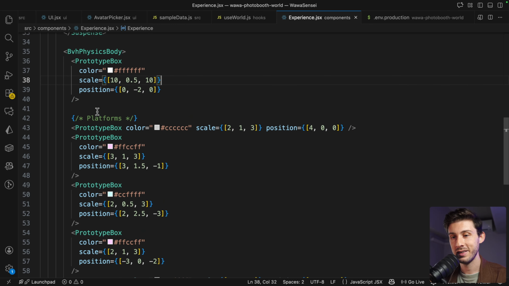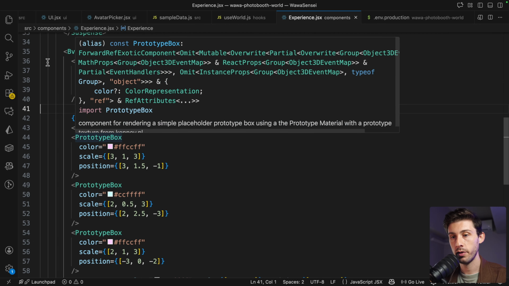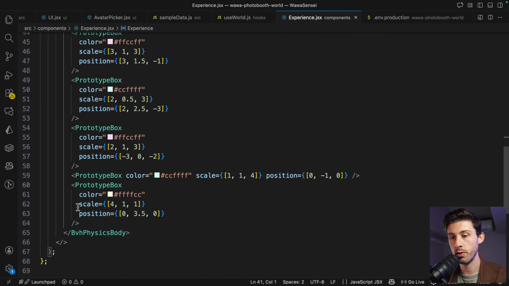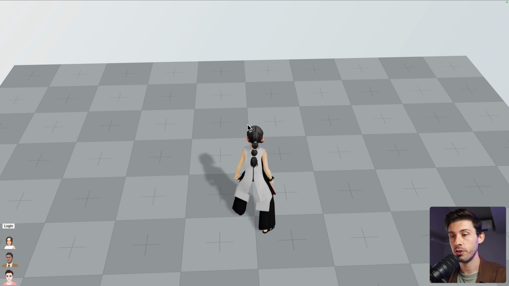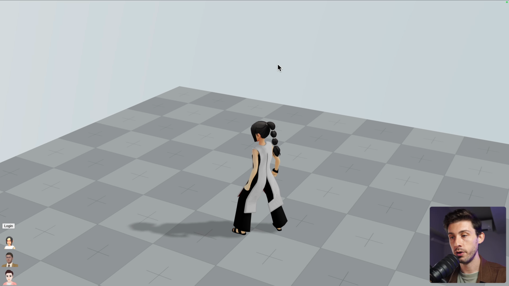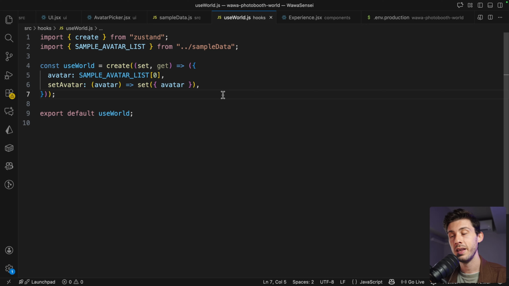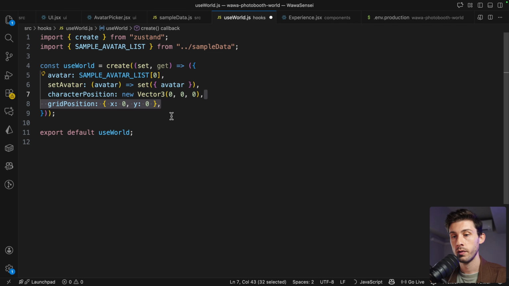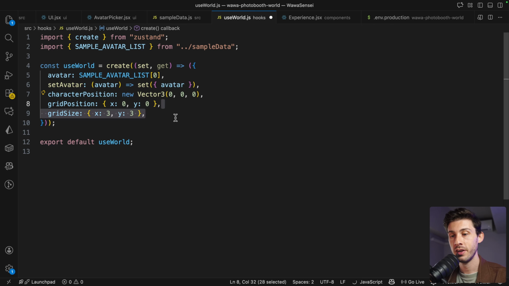First of all, let's simplify our prototype with only one platform, the main floor. We have our character on the central cell. Let's render the grid around us. In our state, we will need the following: the character position, the current grid position, and the size of the grid. You can use a bigger grid if you want to see very far ahead, at the cost of performance.